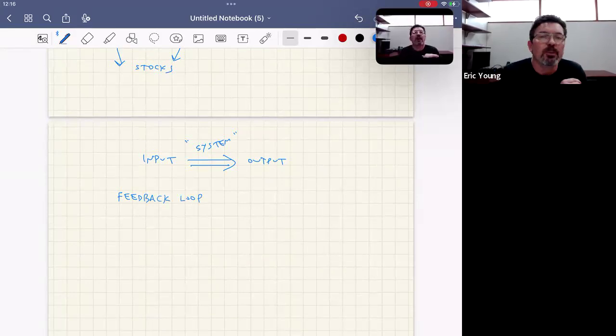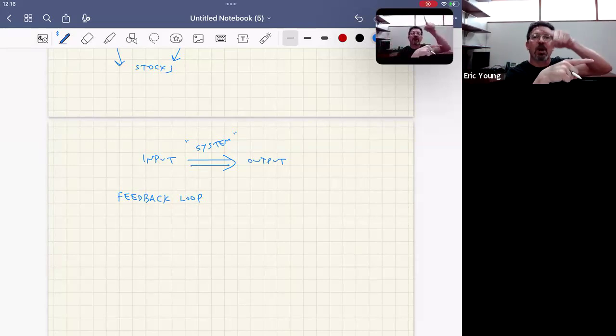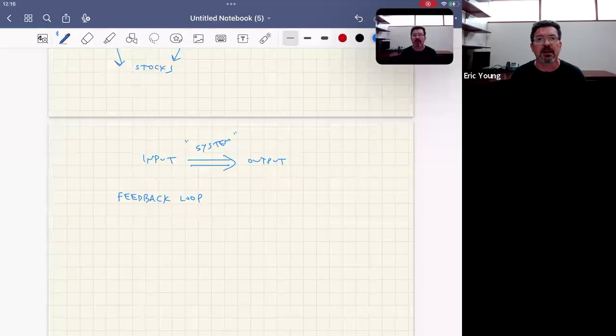A feedback loop, generally speaking, refers to the idea that in a system, things don't just move across in a linear way and that's it. Things move across, but then things come back. And whenever any process turns back on itself and affects itself, that's called a feedback loop. Feedback loops can be positive feedback loops. They could be negative feedback loops. But it's really important that you understand the power of these things.